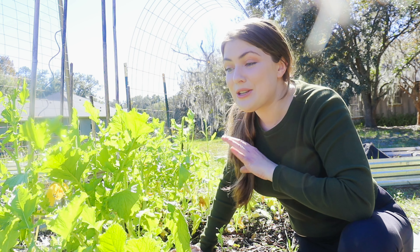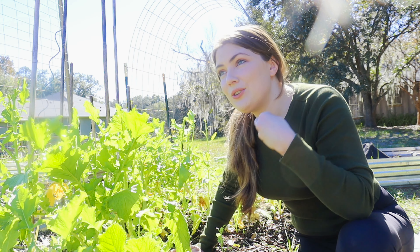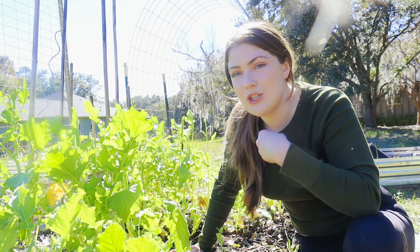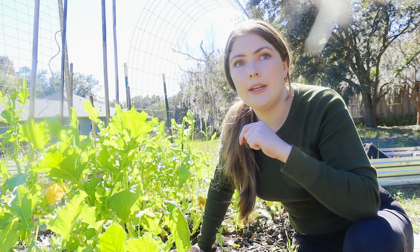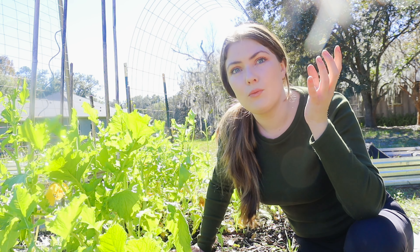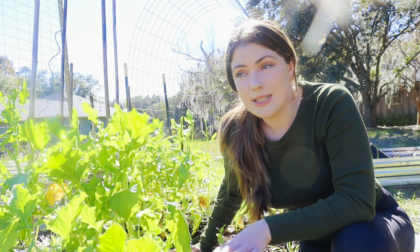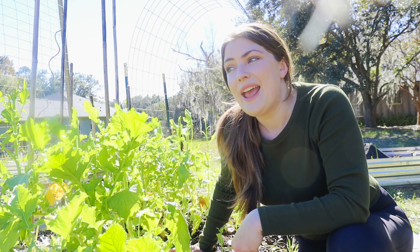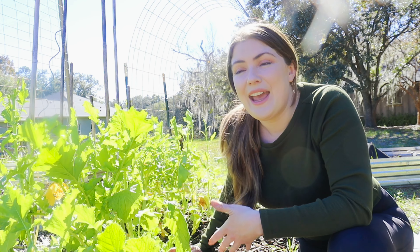I'm also going to do the little Santa feet on the ground Christmas morning with flour, to make it look like Santa was here. If anybody has more ideas to make things special and magical for little kids, I'd love to hear it. I know these years are so limited while the kids are in this place of wonder, and while they're this little I'm not taking it for granted.